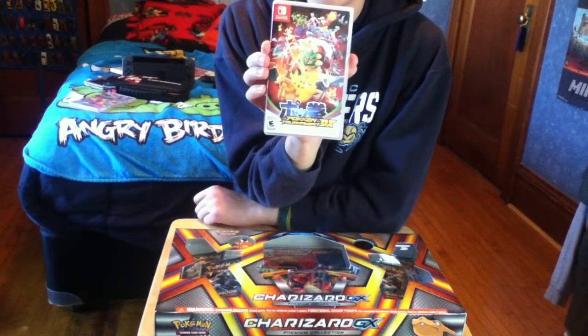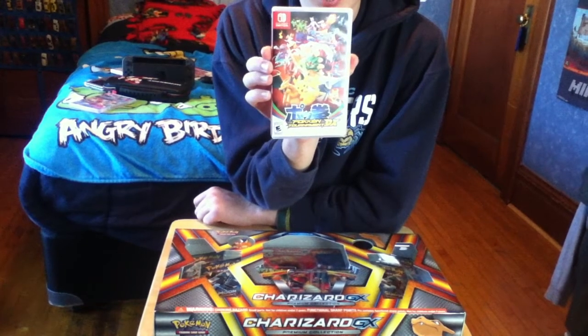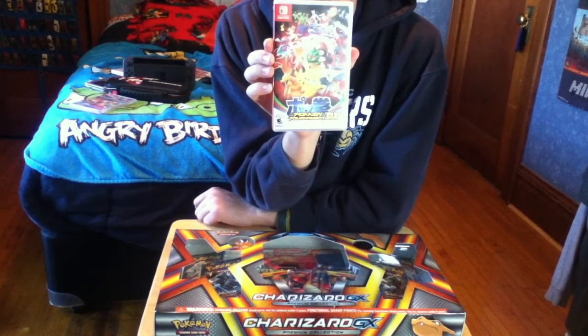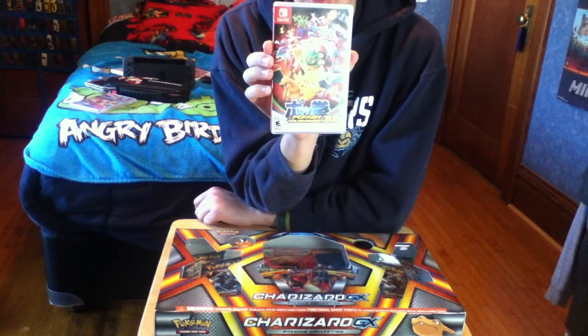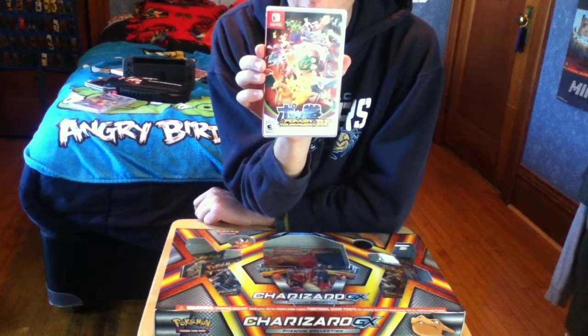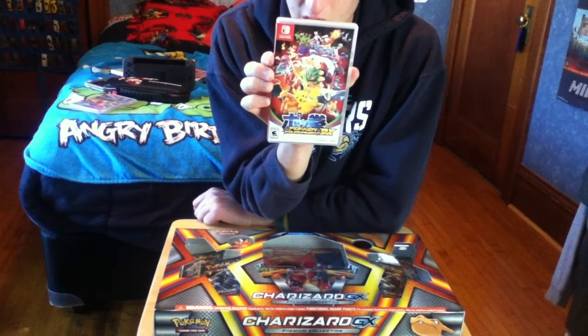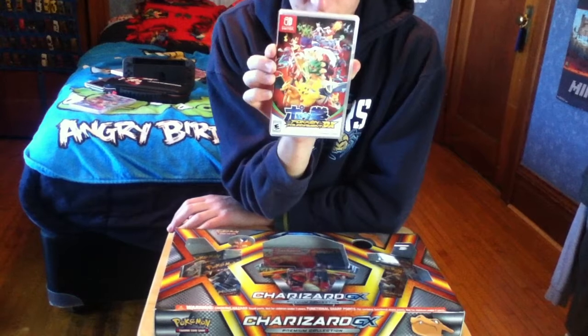And I got this game today, which is Pokken Tournament DX. There are exclusive Pokemon battles. Choose your favorite from 21 battle Pokemon. Many ways to test your skills, like online, 3-on-3 battle, and then Pokemon League.